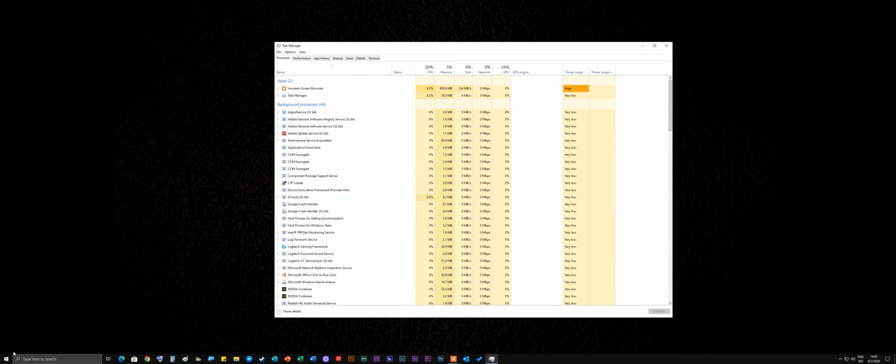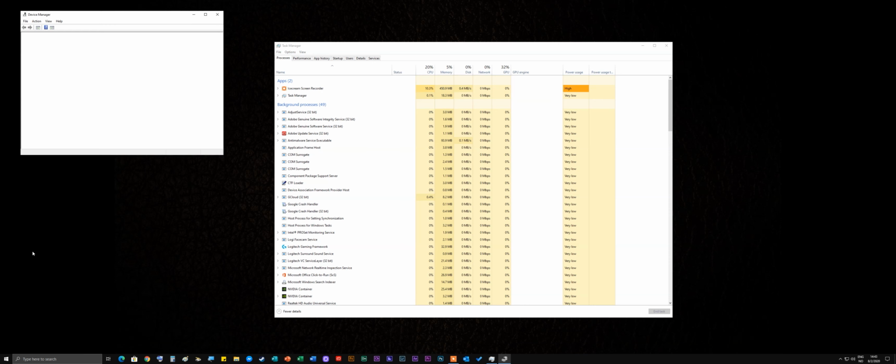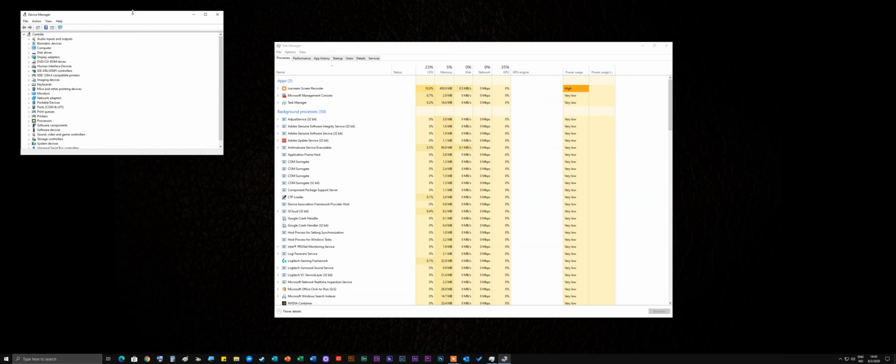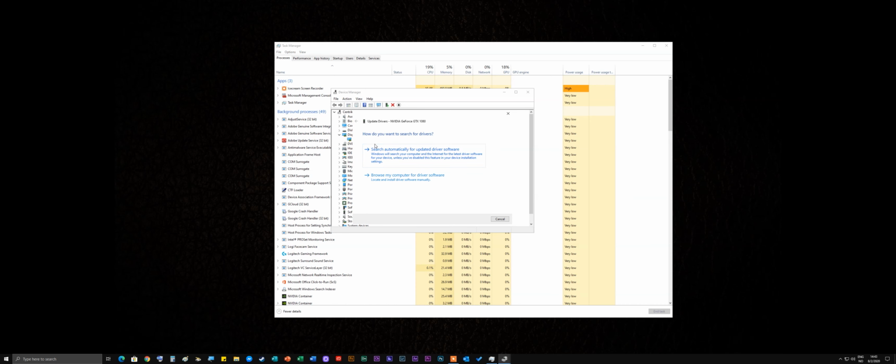But you can always right click your Windows icon. You can always go to your device manager. And in your device manager, you can go to display adapters. You have your Nvidia. And you can just press update driver.